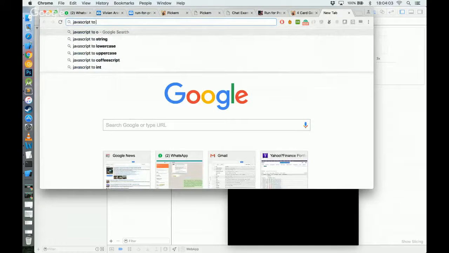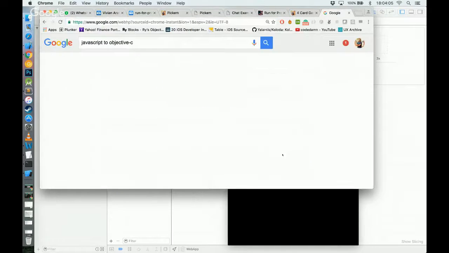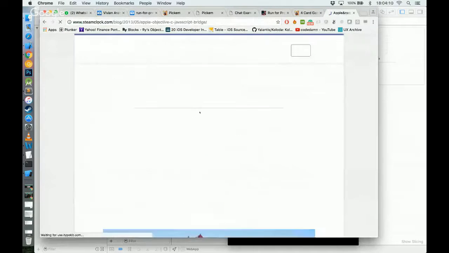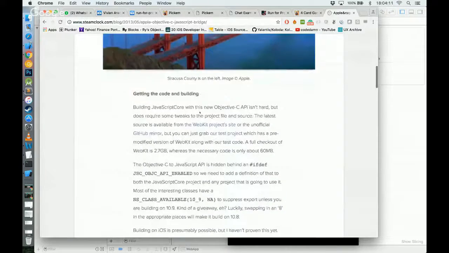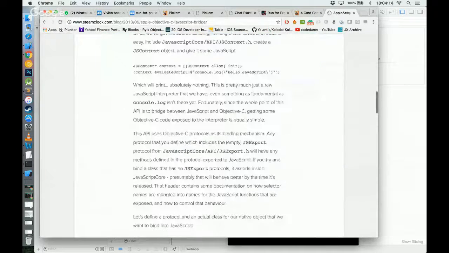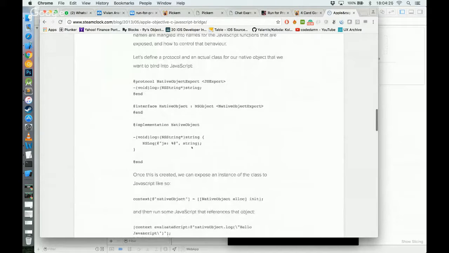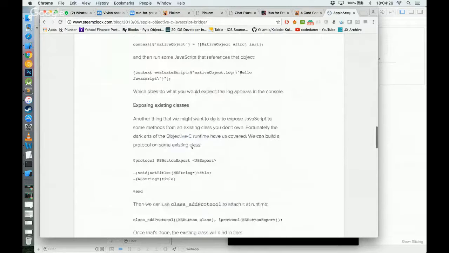There is this one JavaScript to Objective-C bridge where you can just say JavaScript context, and then you can evaluate a particular string, or you can pass and get values from each other. You can send a file from JavaScript to this particular C code, and from C send to JavaScript. So that was all possible.